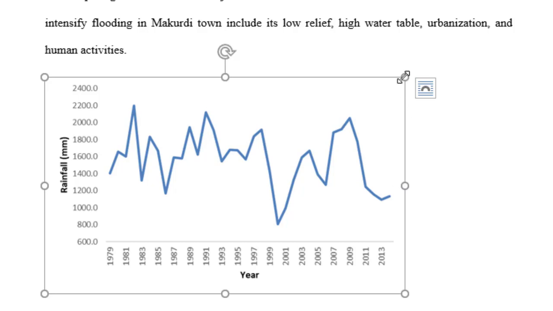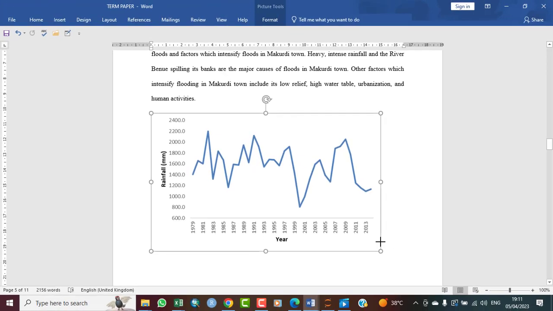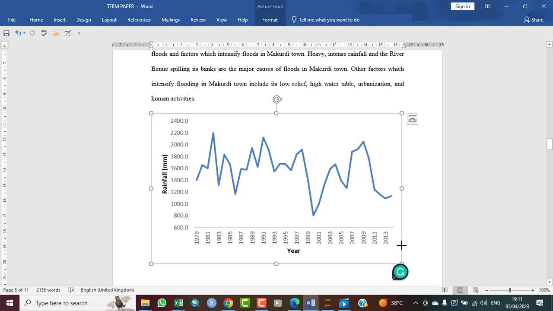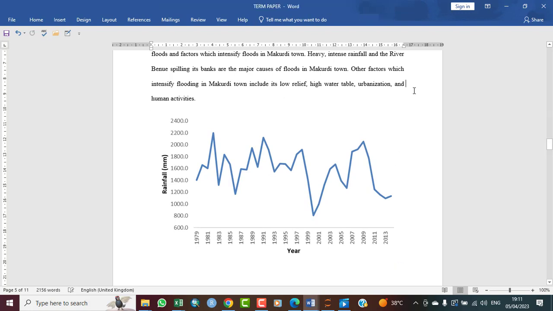You can either use from the top right, top left, bottom right. Don't enlarge using any of these handles at the middle. It will not look nice. So you can just hold it here and drag. You can see, click out. You can see that the outline is not showing, and then your chart is looking very good. As simple as it is before you, this is acceptable.